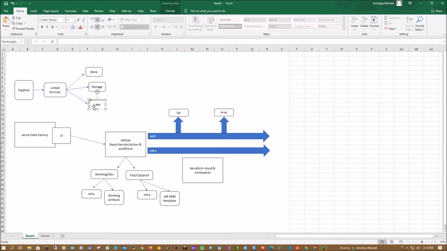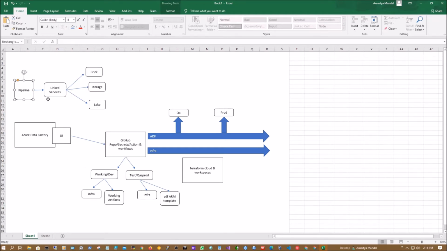These, storage, lake, bricks, and the data factory itself, form the infrastructure part of your entire solution.